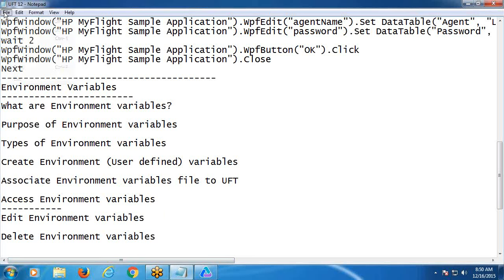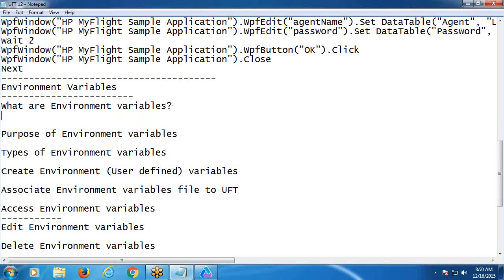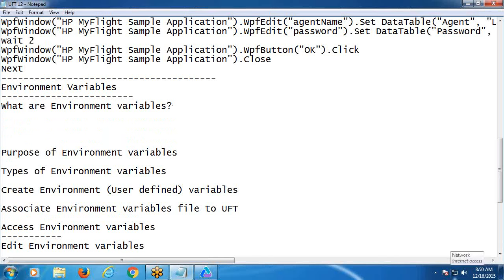See, in the UFT test process chapter, I have given a brief idea about environment variables. Once again, what are environment variables?